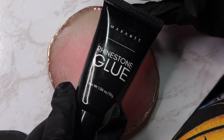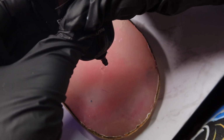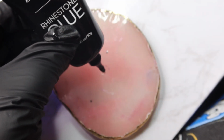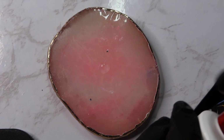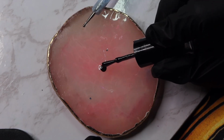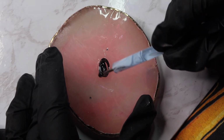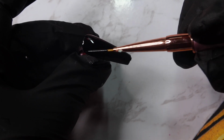Then we're going to grab rhinestone glue. It's by the brand Macart on Amazon. We're going to put that on. I forget what this is called, but yeah, you see it. And I'm also going to add top coat into it to make it more thin, so it's easy to draw the lines with and it's not too thick. And then I'm also gonna put a dot or 2 or 3 or 4 of black gel polish to make it black so it blends in with the black nail tip better. And here I am just drawing it out.